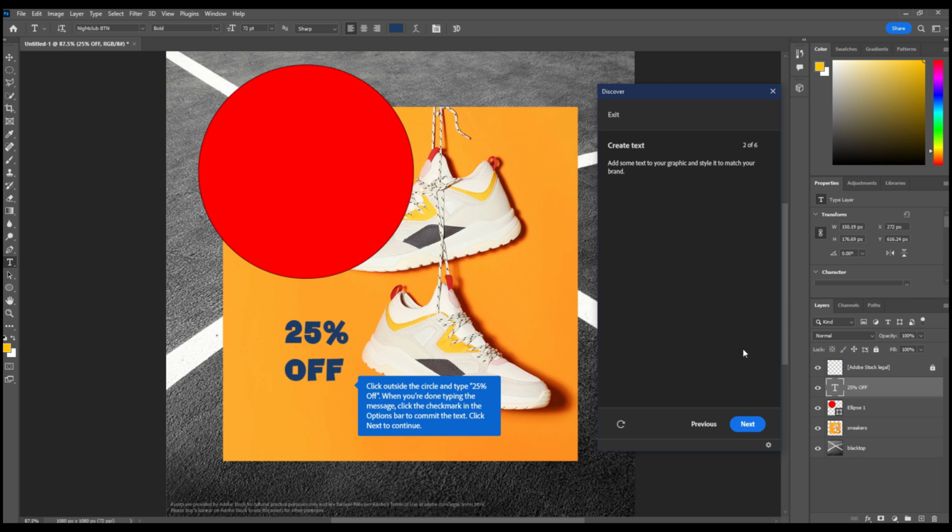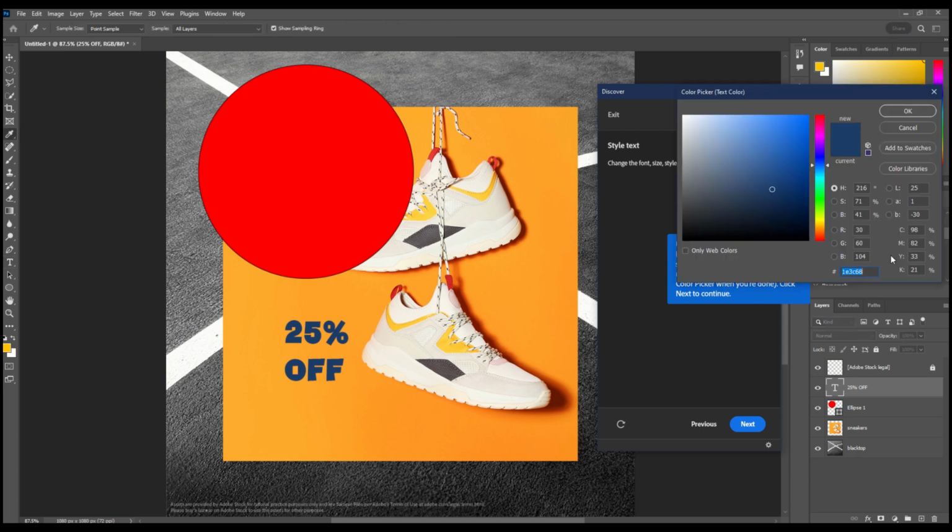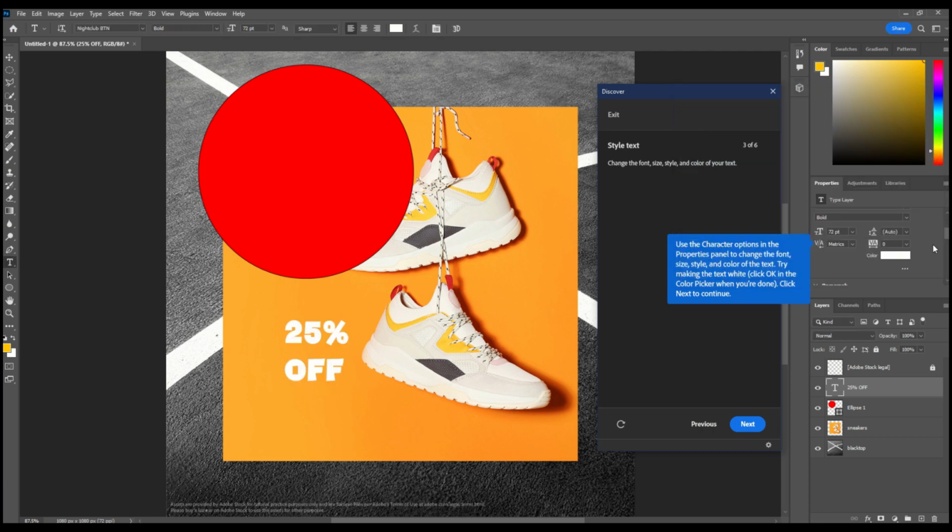Click next to continue. Use the character options on the properties panel to change the font, size, style, and color of the text. Try making the text white. So we want to switch that color from blue up to white. And then we want to make that font, let's try making that a bit bigger there.